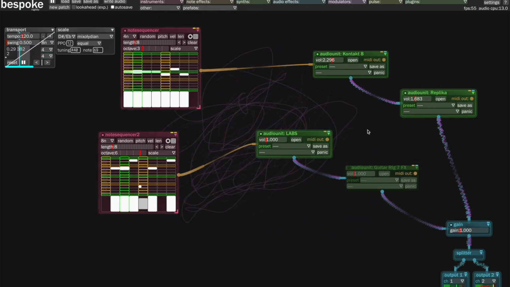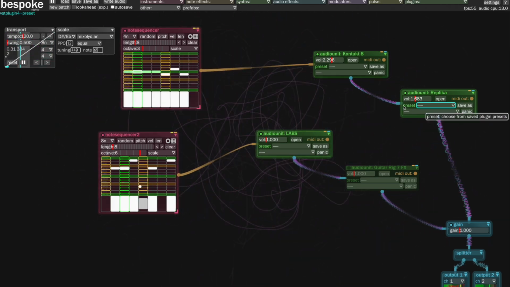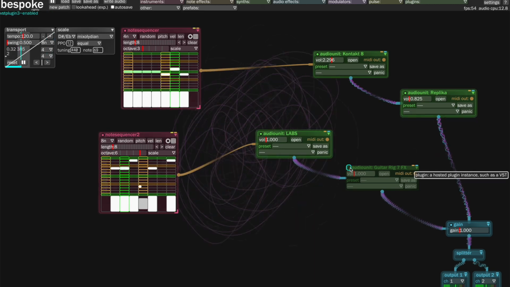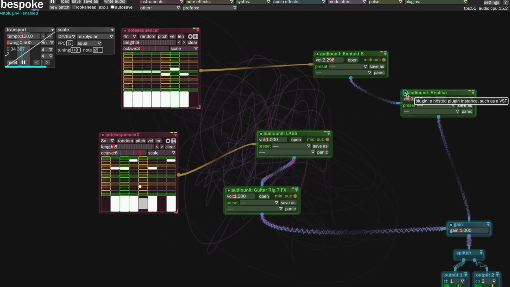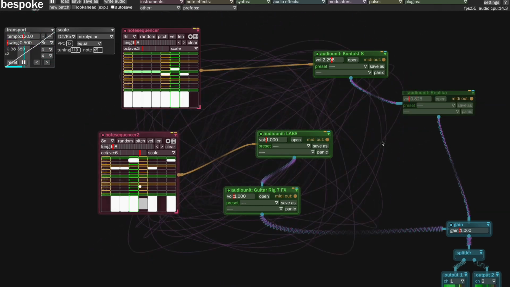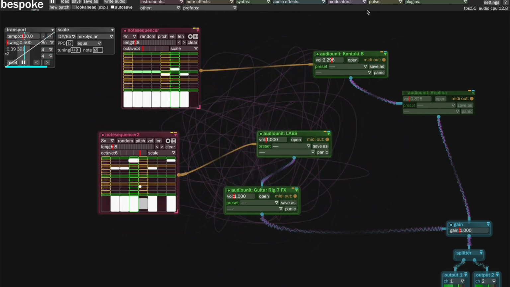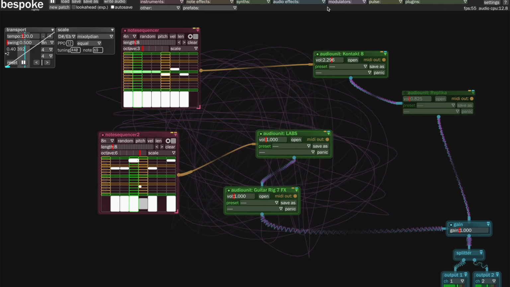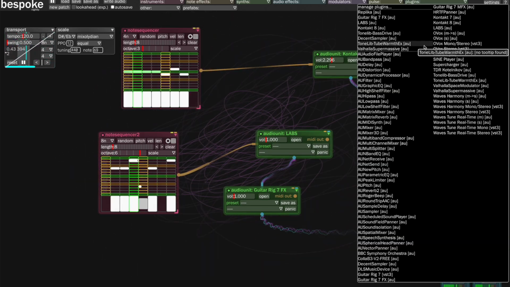I have a page that lists the ones that I think are worth it, in that you get a lot of bang for buck. You can decide whether you really want orchestral sounds or guitar sounds or real instrument sounds, but there are also synthesizers in there as well. All sorts of things.